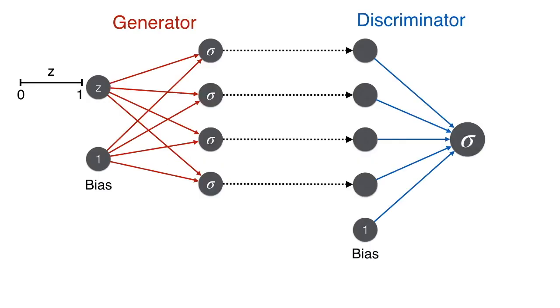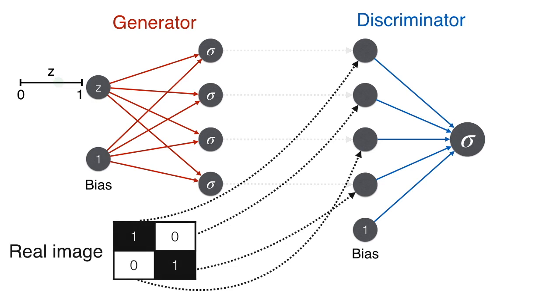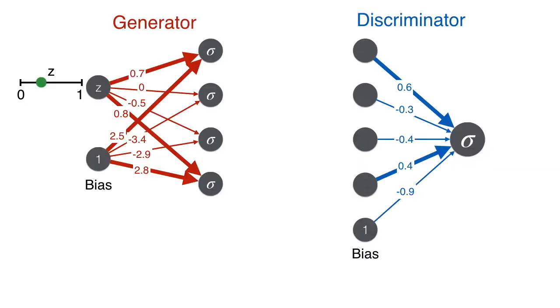So what we have to do now is repeat this process many times. We pick a random value for z, we apply the generator to produce a fake image, apply the discriminator to that image, and use backpropagation to update the weights on both the generator and the discriminator. Then we take a real image, plug it into the discriminator, and update its weights again using backpropagation. So what happens after many of these iterations or epochs? Well, we left the training in the notebook and we got these values for the weights.